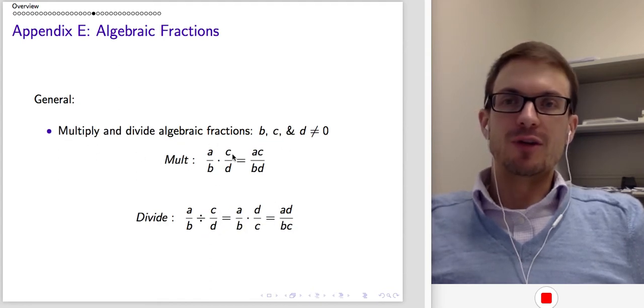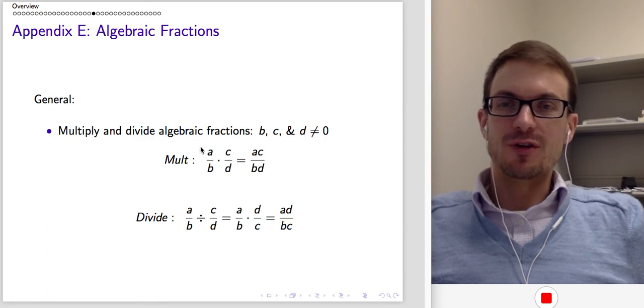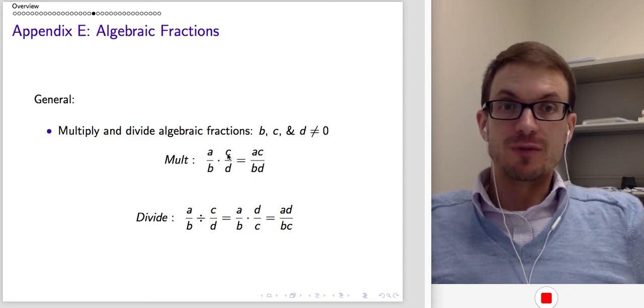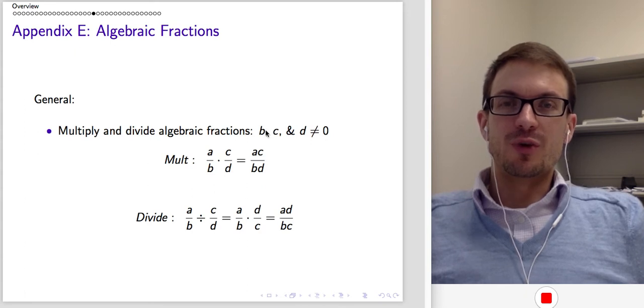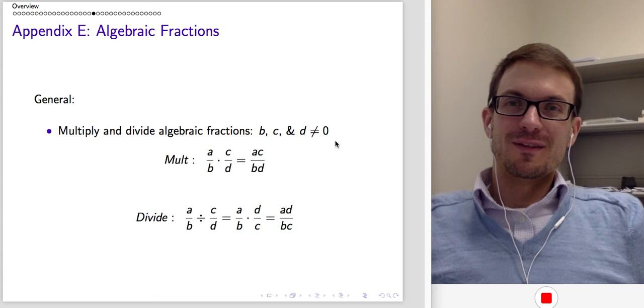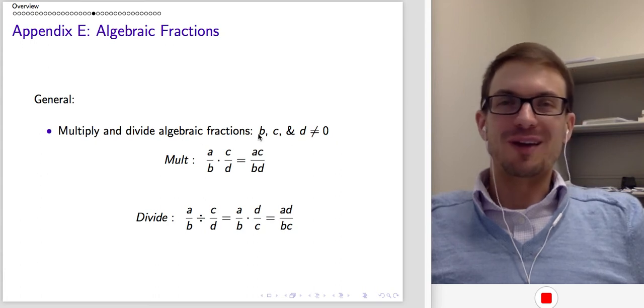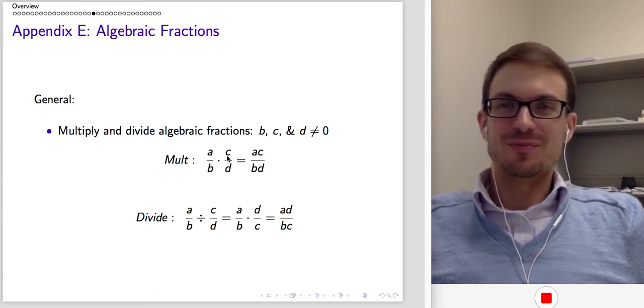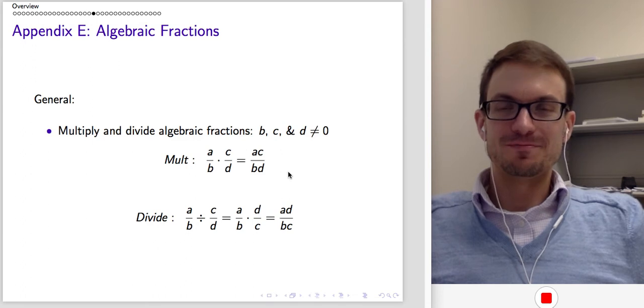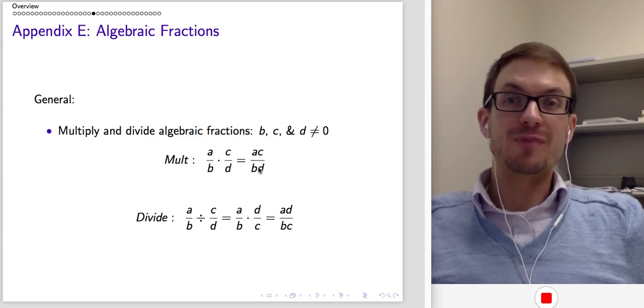Okay, so here we can multiply and divide algebraic fractions. So a over b times c over d is equal to ac divided by bd. What do we do? We just multiply numerator to numerator, denominator to denominator. And this works provided that b and d are not 0. Well, actually, this is my note for division. So here, it's perfectly fine if c is 0. What happens then? This whole thing is 0. Really bad if b or d is 0.